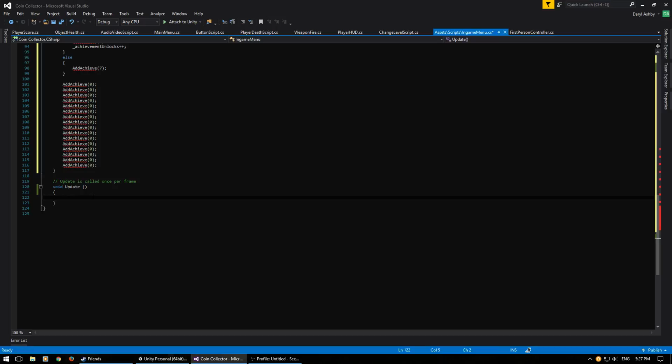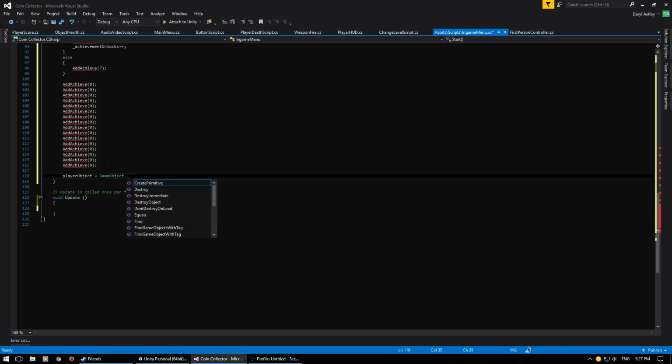oh, actually to be fair, I think down here I also want to add the player object equals game object dot find game object with tag, and this is called game controller, I believe.